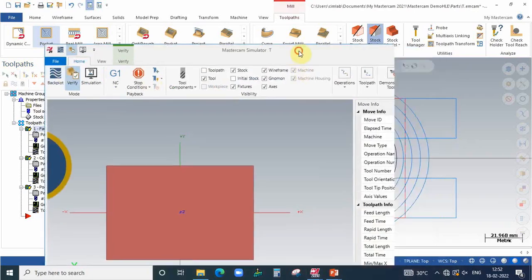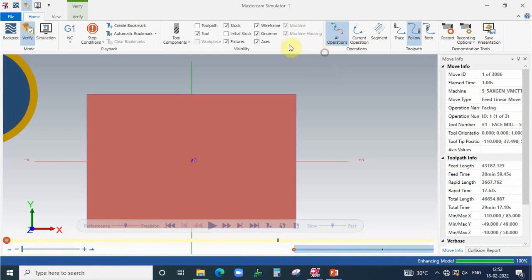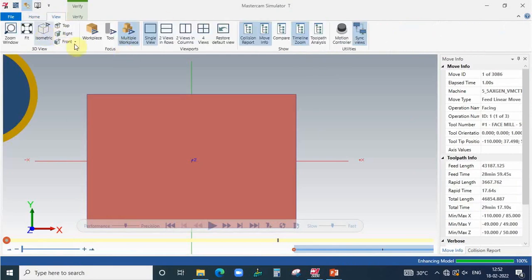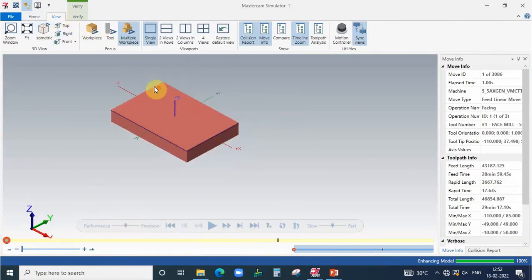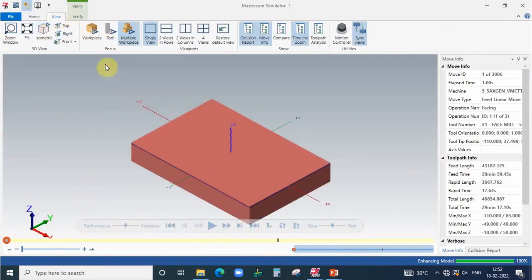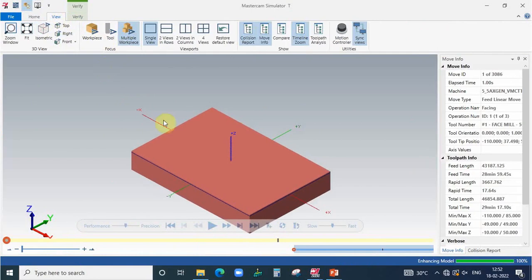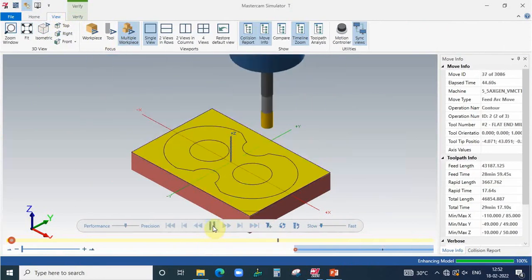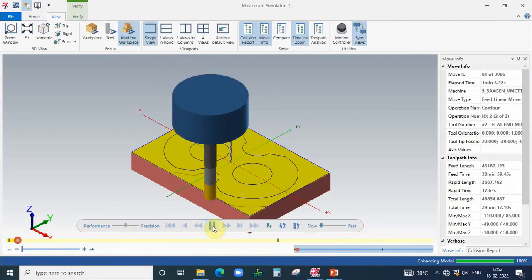we will get the simulation page like this. Go to view option, put it in isometric view, and do the simulation. If you want, we can reduce the simulation speed also. Facing operation is completed.